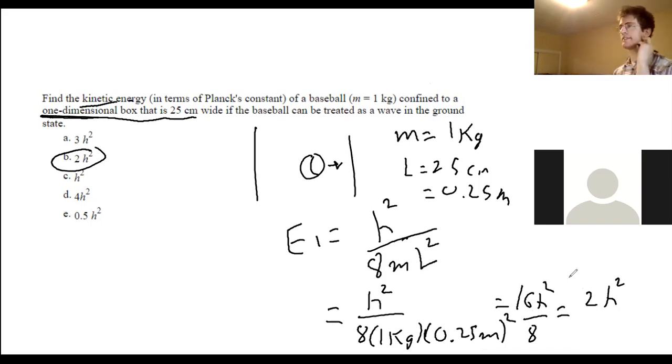So what this is saying is that a baseball at the lowest energy state has kinetic energy equal to 2 times the square of a super tiny number. So tiny, right, that it's approximately just 0. So yeah, even though quantum mechanics says that particles are never at rest, even at their default state, they have some energy. In the real world, the ground state of anything, that energy is so tiny that it's 0. Nothing looks like it's moving.